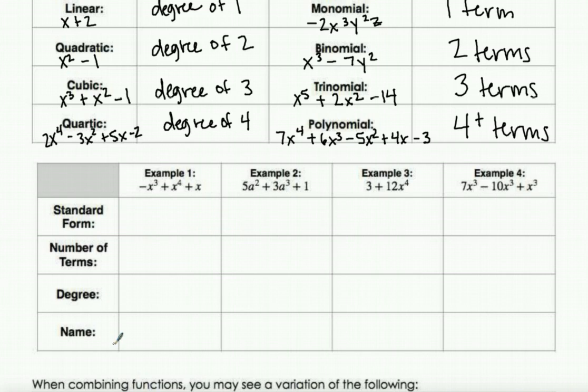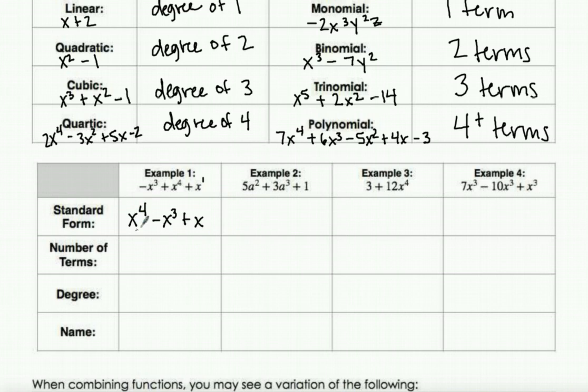So when you look at number 1, you've got negative x cubed plus x to the fourth plus x. Whenever you look at it, look at your exponents first to see if it's in standard form. You've got an exponent of 3, an exponent of 4, and then this x to the first power. So x to the fourth would be your highest exponent, and because it's not at the front, it's not in standard form. To write it in standard form, we'd move that x to the fourth to the front, then put negative x cubed, and then plus x. It's basically just rearranging so that the term with your highest exponent is at the beginning.